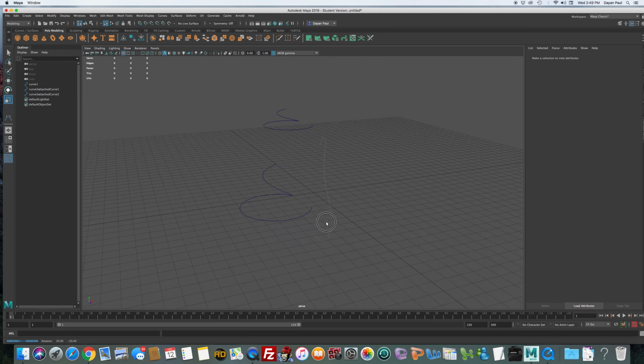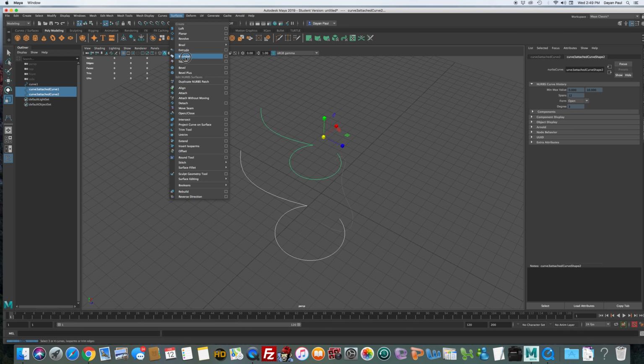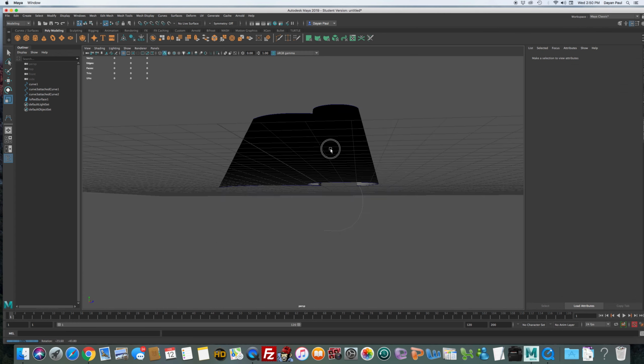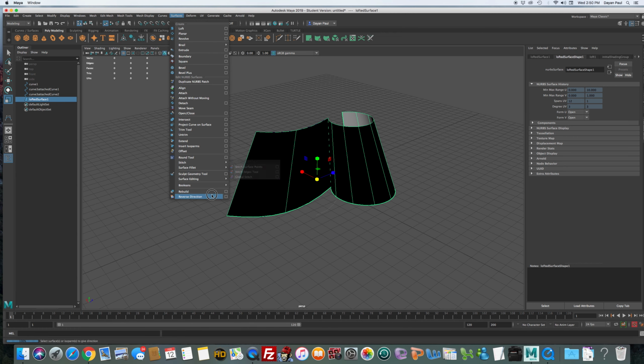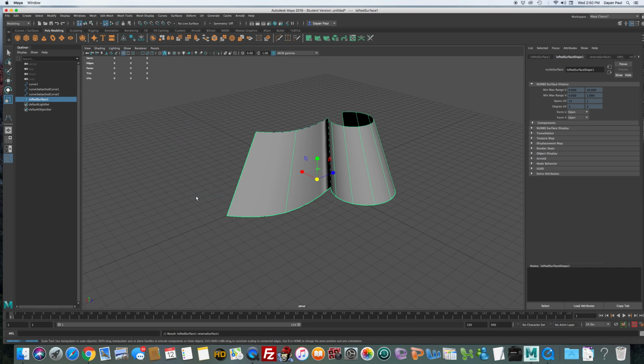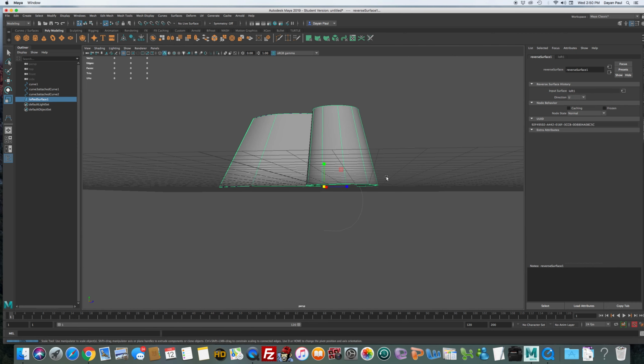So the next type of surface we want to make here is a loft. I'll select the two, and you want to select them in order, and then say surface, and we want to do a loft. So there's my loft. Now notice it's got the same inside out thing here. So we'll just do the surface reverse direction. And so there's one type of loft that we did, right? We just did one to another.